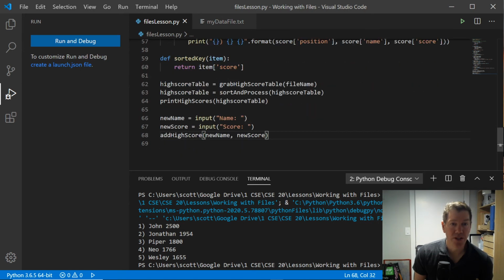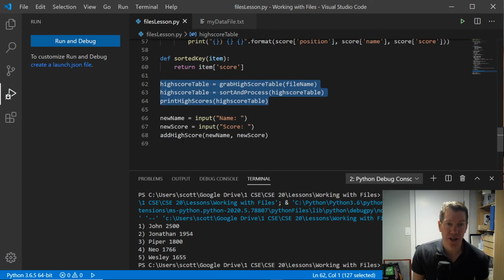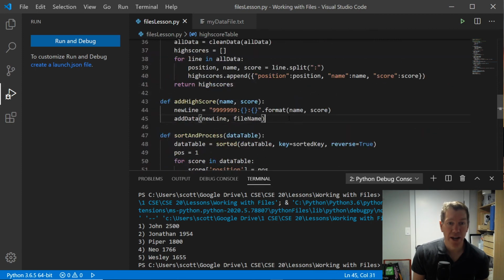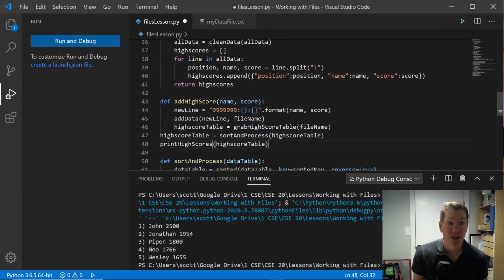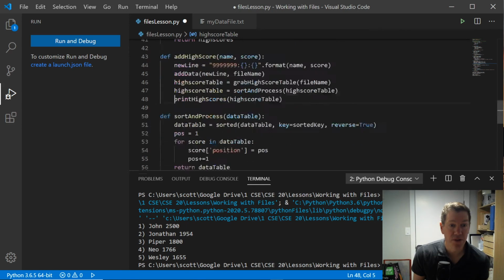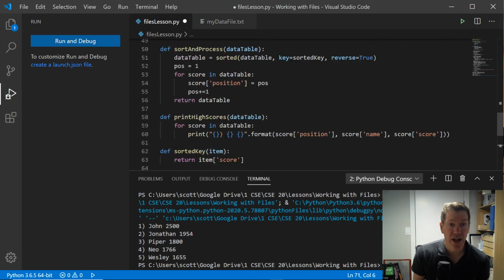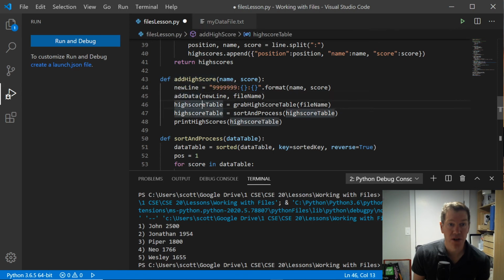So we could basically copy and paste all of this in. But if we know we want to do this every time we want to add a new high score anyways, what I'm thinking we should do is actually pass this in to our add high score procedure, so that all we need to do is call this, and it will add the new high score, make high score table equal to the new high score from the file.